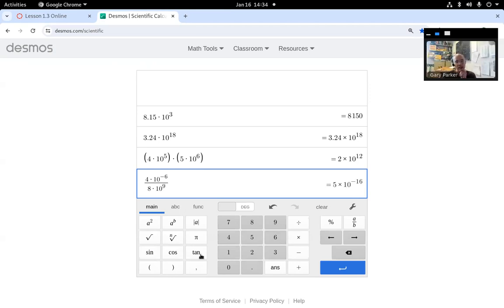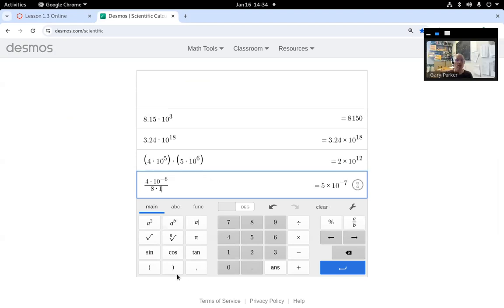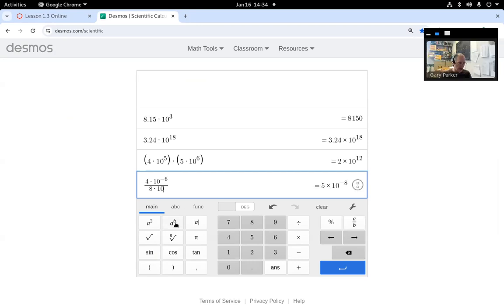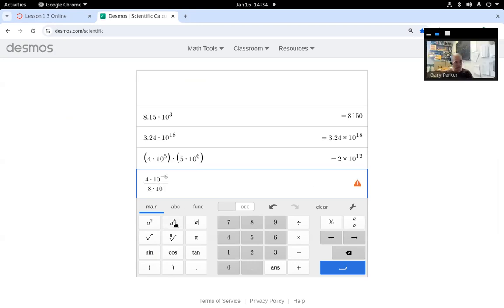And you might notice I haven't clicked the power button here. Instead, I'm using the caret, the hat key, Shift 6, to say, give me a power. But hitting that button will do the same thing. So again, I could type 10, hit that button, and then type my power. Or I could type 10, Shift 6 to put in the power position, and then type my power. And either way, the calculator says, I'll give you that in scientific notation, because it was too wide to display without scientific notation. Beautiful, isn't that awesome?